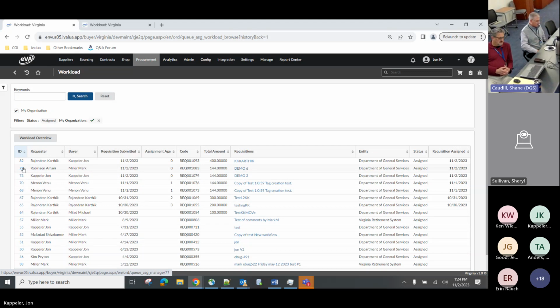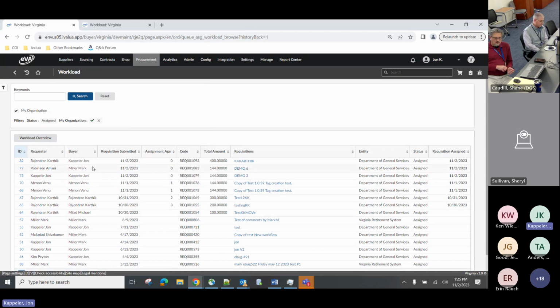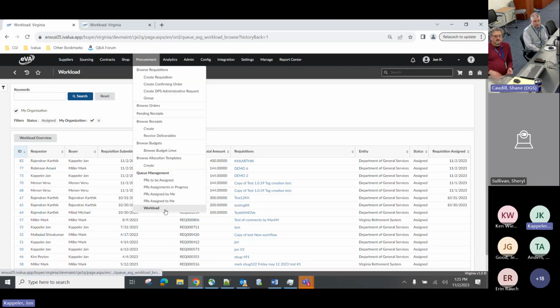This is also coming from Aaron, who has asked a few questions. Aaron's from George Mason. Let me rephrase it: who can see the workload screen? Is that going to come up for everybody or just buyer managers? As of right now, it's exactly the same as PRs to be assigned, but only buyer managers can interact with this page or do anything. Actually, there really is no action that can be taken from this page. So everyone can see it, but you can't do anything with it unless you are a manager.